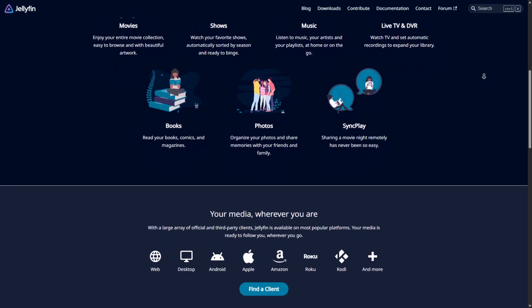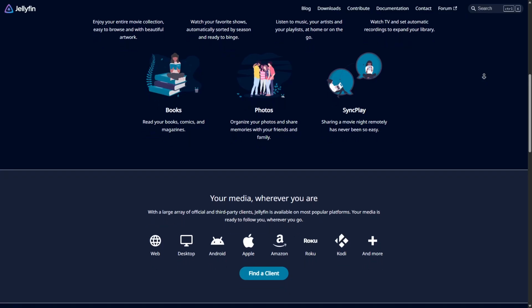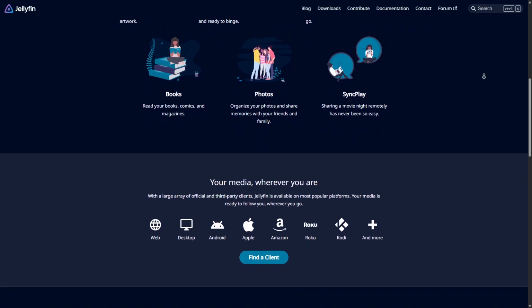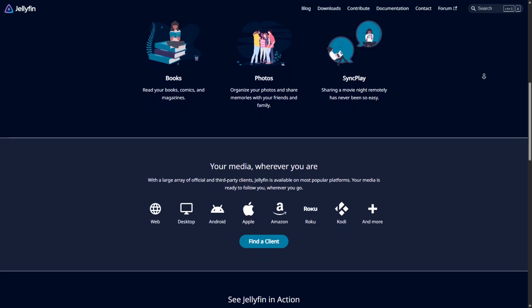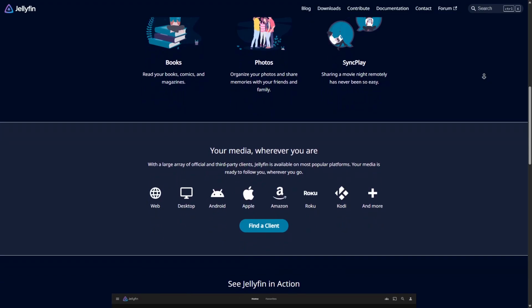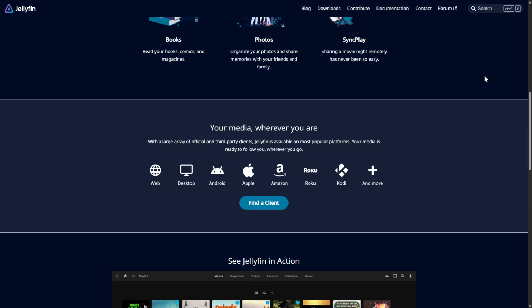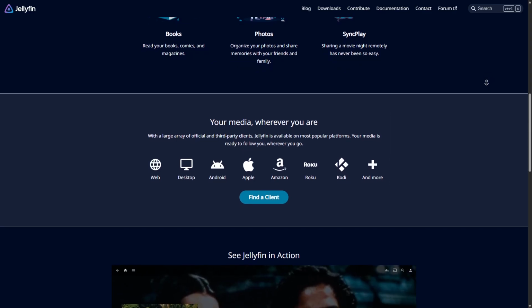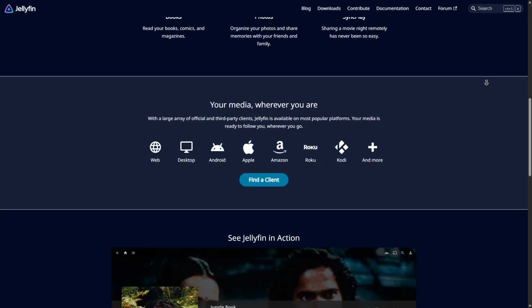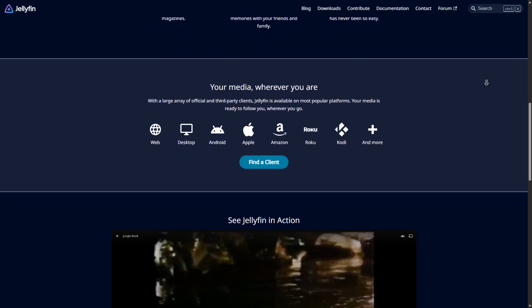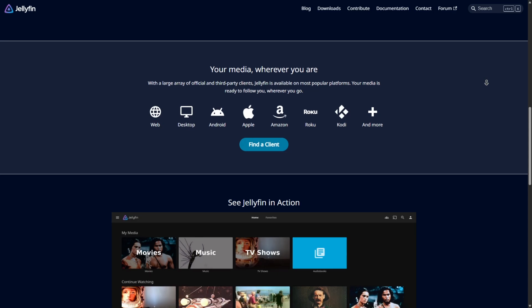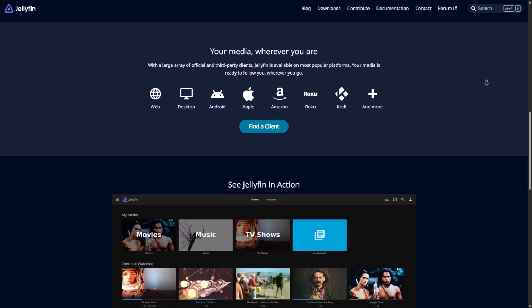The trade-off is that Jellyfin requires more hands-on setup and occasional troubleshooting compared to more polished commercial alternatives, and its apps can vary in quality across different platforms. Jellyfin is best suited for privacy-conscious users, self-hosting enthusiasts, and anyone who wants a fully featured media server without paying for a subscription or sharing data with a third party.